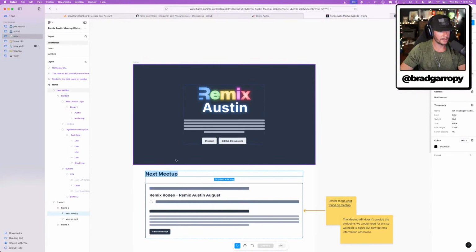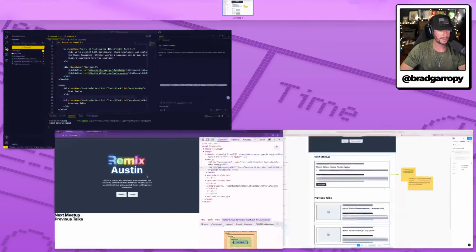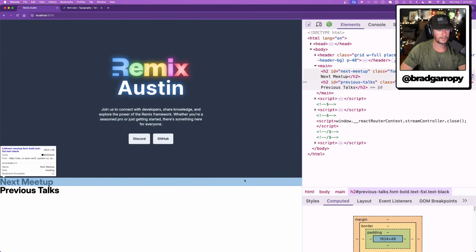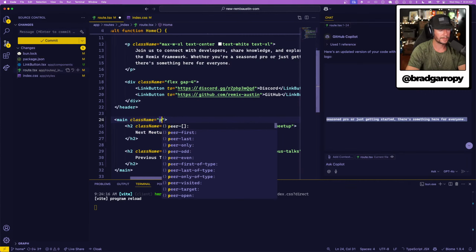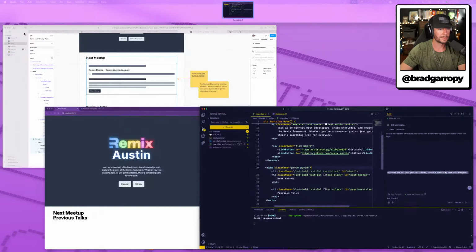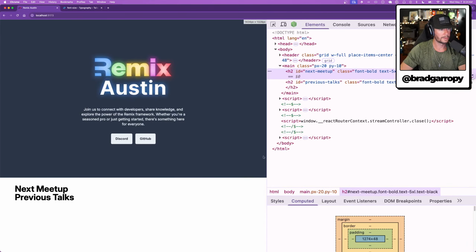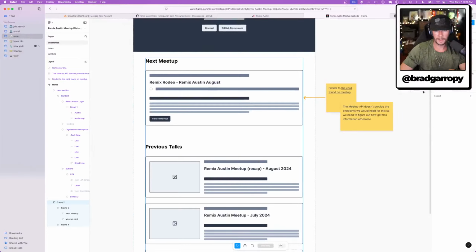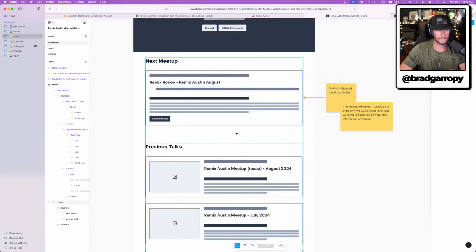Now, how did he lay this out? Is this like a max width thing? MX Auto. How'd you find that out?